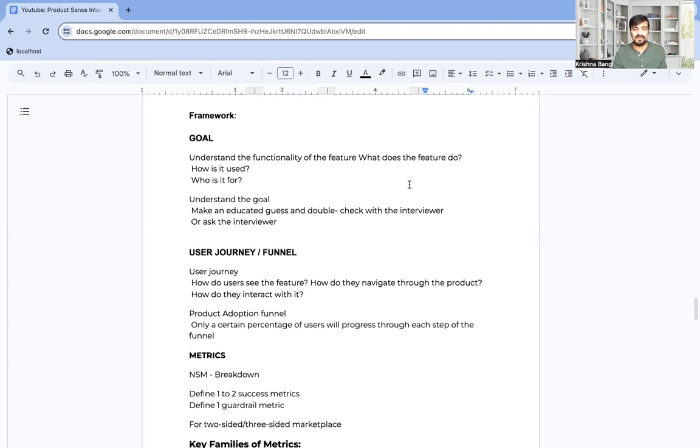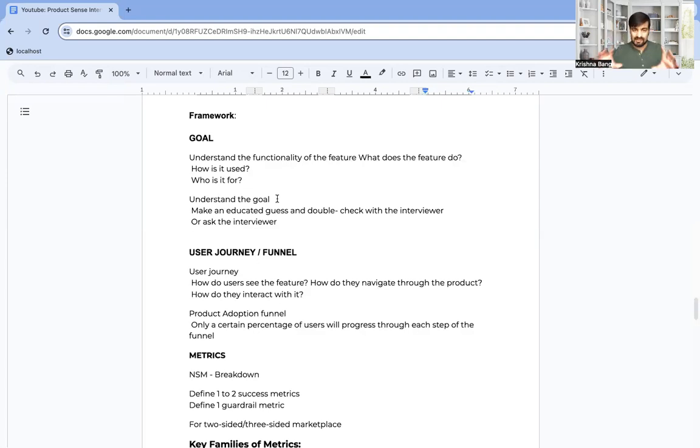Often, many a times, the product is familiar itself. For example, Facebook Pay, Facebook Dating, pretty popular features. The goal here is to make sure that you pass along your understanding to the interviewer, to make sure that they're on the same page, so list out those product features and goal.